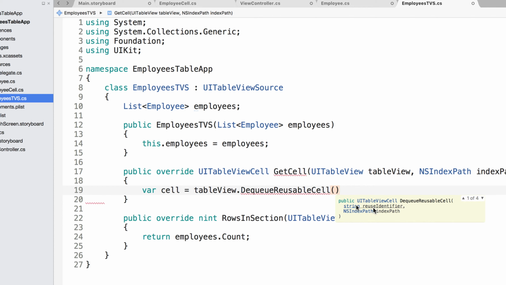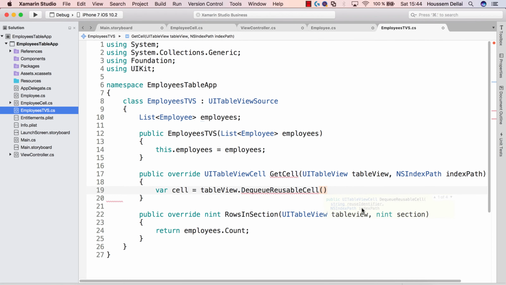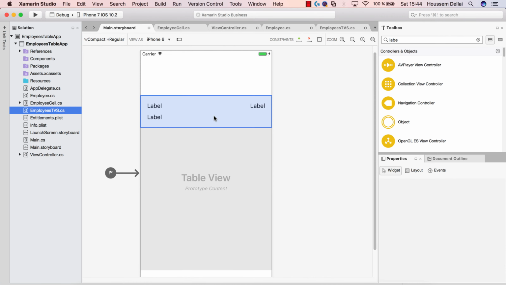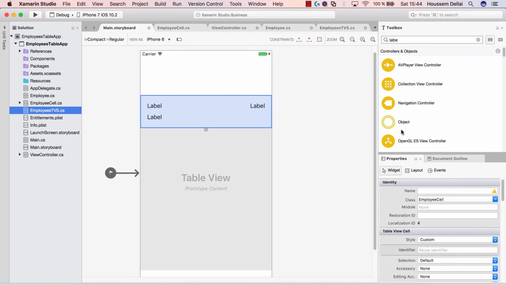The first one is the reuse identifier, which is the identifier for the cell that I have created. I can get that identifier from the properties window by selecting the employee cell. The identifier is by default empty, so I need to create one for this cell. Let's call it cellID, for example.